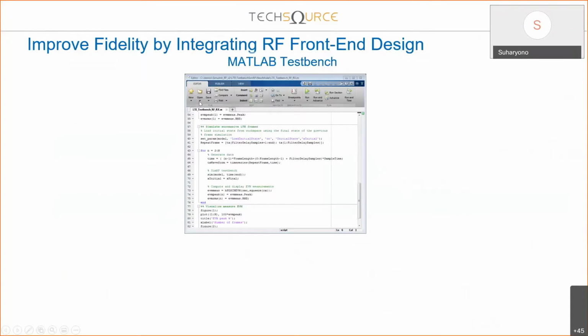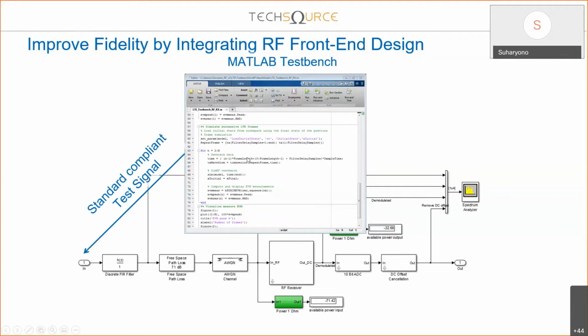We can also improve the fidelity of this RF front end. You can see that in typical system modeling, we include the effect of non-linearity, but we can improve further by having blocks to represent this RF part here.